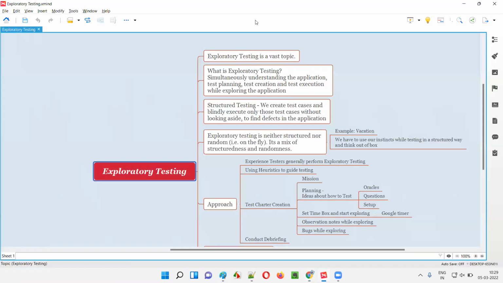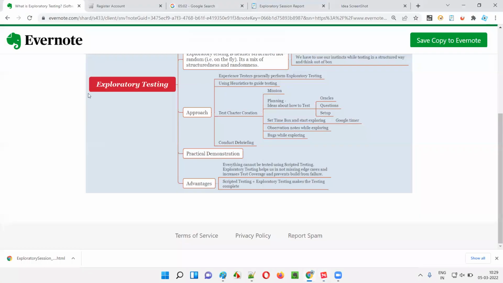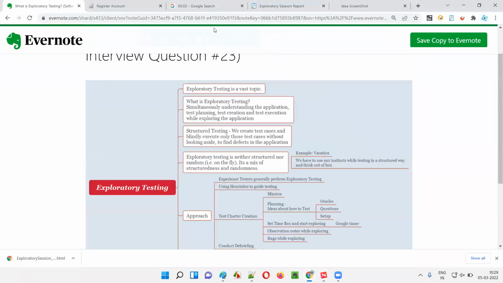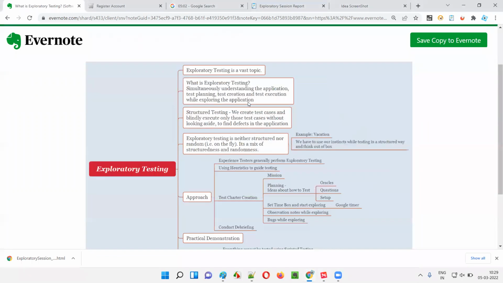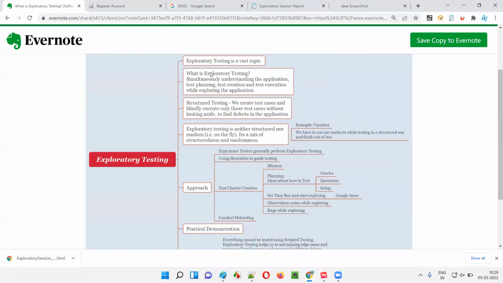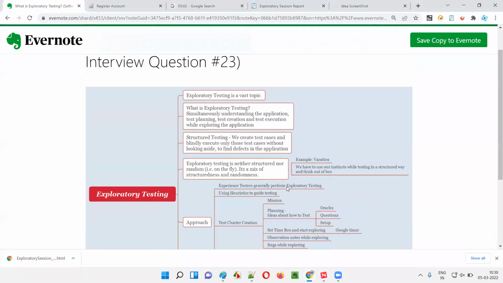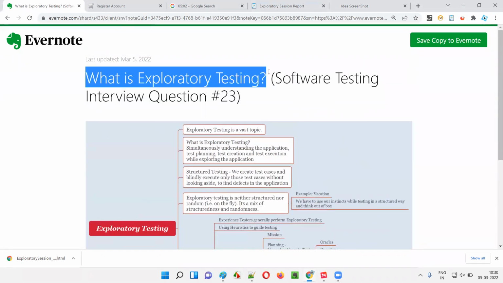Whatever you remember from this explanation, you can answer that in interview questions. When this particular question comes in an interview, like what is exploratory testing, you just use your way of explaining, put it in your own words and try to explain it. Try to prove yourself to the interviewer so that you'll convince them and be able to answer better. This is exactly what exploratory testing is, and this is how you have to answer when you get this kind of interview question.